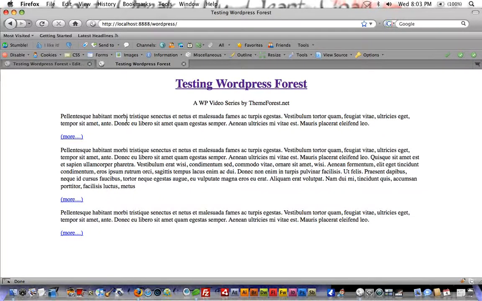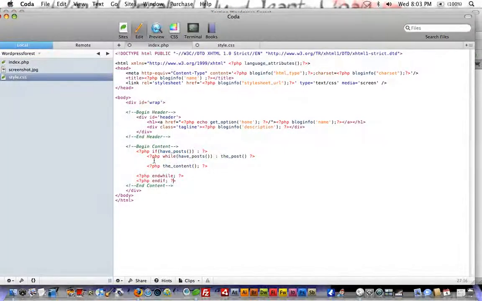But we'll notice that there's no title of what the post is yet. Only the actual content of the post is showing up for now. So let's change that. Before the content, let's display the name and the link to the posts. And let's do that in between H2 tags.